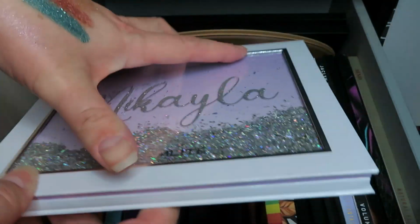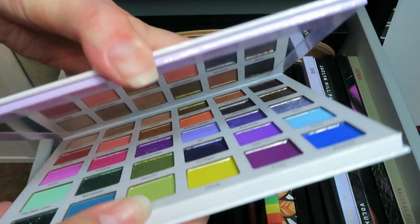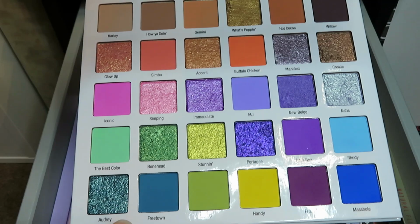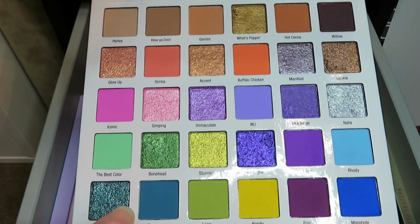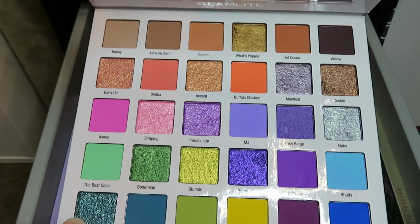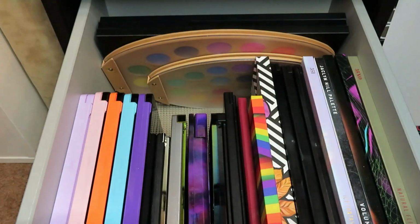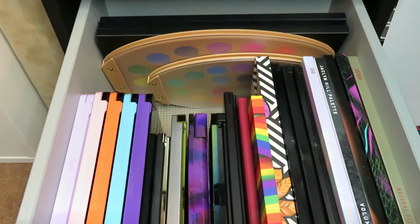And we have the Michaela palette with Glamlight. I apologize for the reflection, but it is just so pretty. You guys know this has been everywhere on Instagram and probably TikTok. I don't have TikTok, but I'm sure you guys have seen this a million times over, and it's so pretty. But the Ice Cream Dream is my favorite for sure.